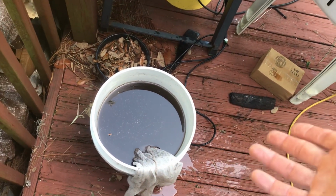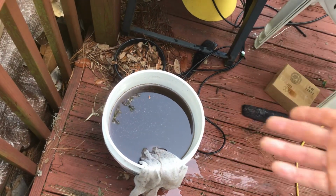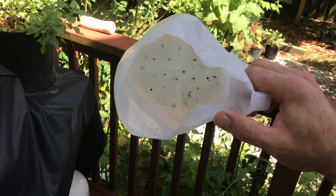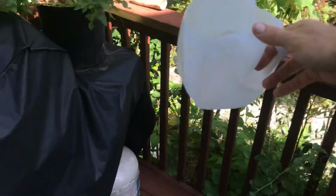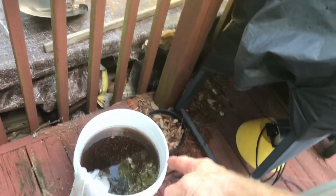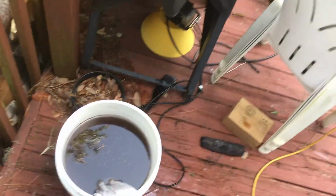But if you're making just an extract and you plan on using it and putting it out in your garden right away, then really all you need to do is combine the stuff in the bucket and go dump it somewhere. But what I like to do is use a 1 gallon jug, and I cut the top off and poke some holes in the bottom, and then I just drizzle it. That way I can cover more area, but at the same time I don't have to deal with using a sprayer and all that stuff clogging up the sprayer, because that's just a pain. I don't like to deal with little meticulous things like that.